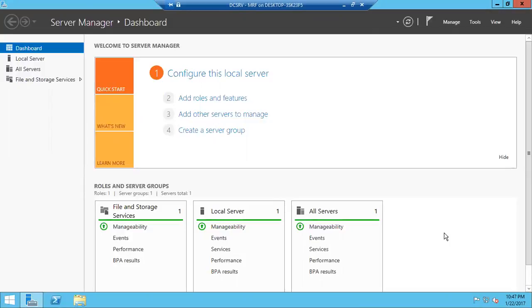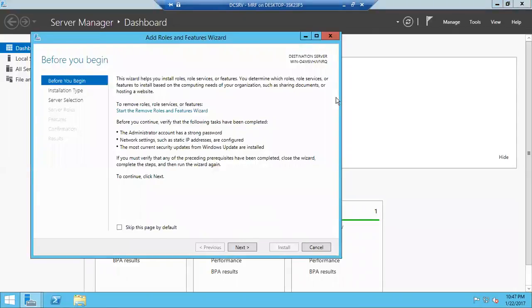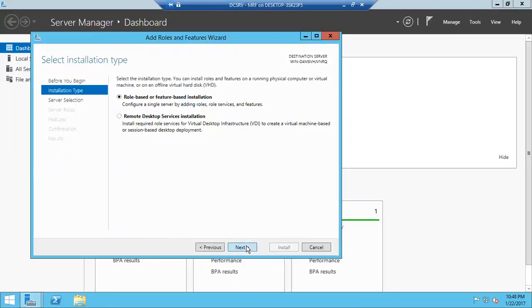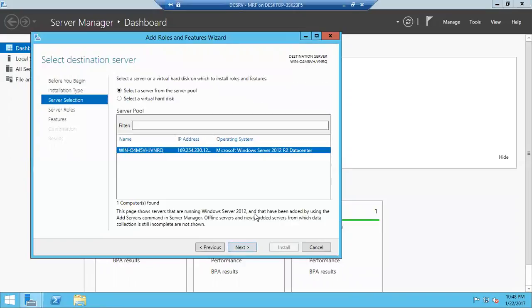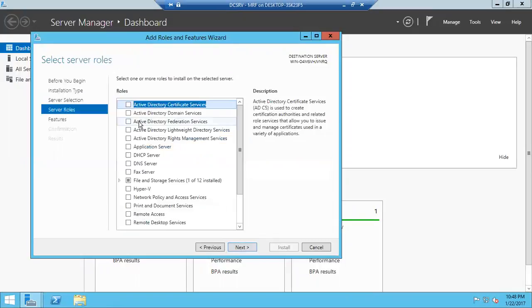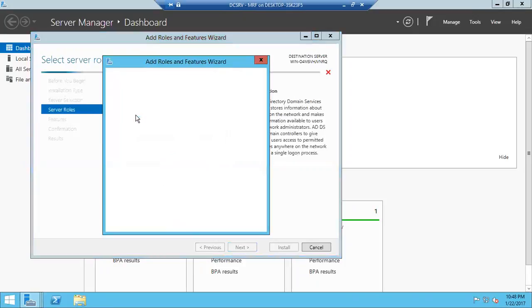Okay, so now we are going to install the roles here. Let's go ahead and do that. Add roles and features. This is a wizard with which you can install the roles and features. You don't want to show this always by default. Next. We are installing a role-based installation. Select the server from the server pool. Here we need to select Active Directory Domain Services, the second checkbox.